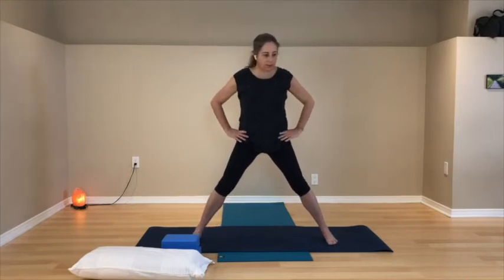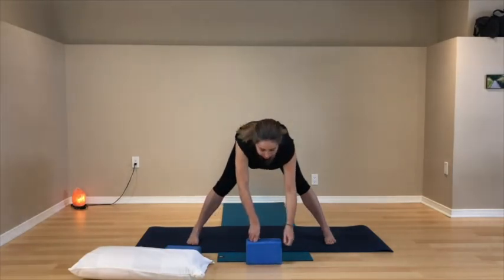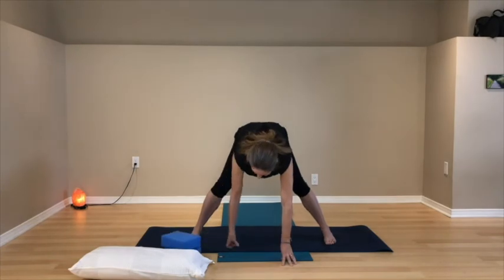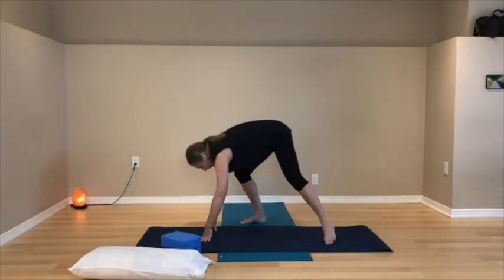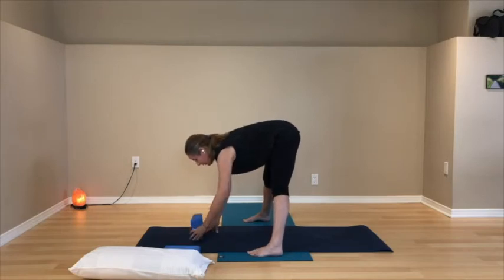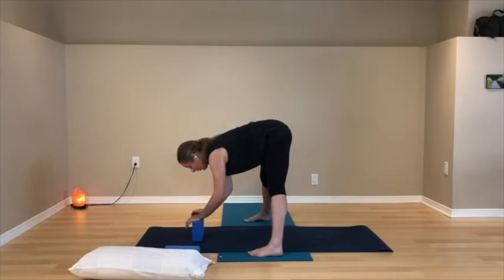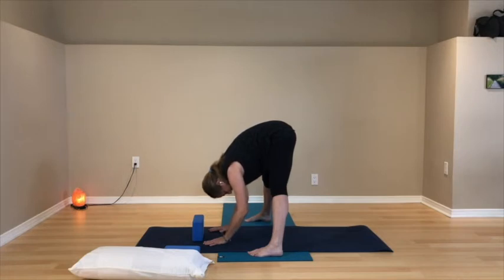Take the right arm back to the hip and push through the left heel to come up. Turn the left leg so the feet are parallel, then fold over into a wide-legged forward fold. Hands come to your hips as you tip over — hands down to blocks or the floor in front of you for a half fold where the back stays straighter. If you have concerns about your back, just go halfway. Or you can be fully upside down if that is comfortable for you.